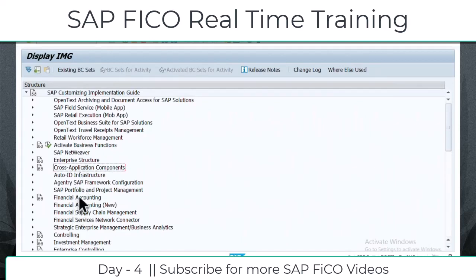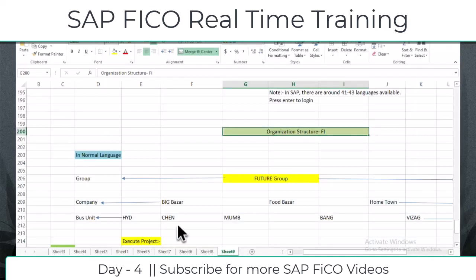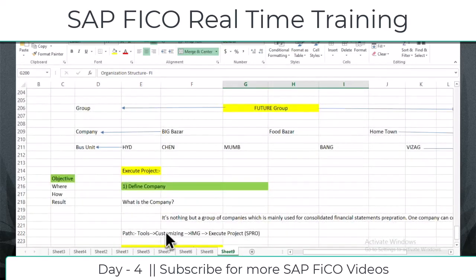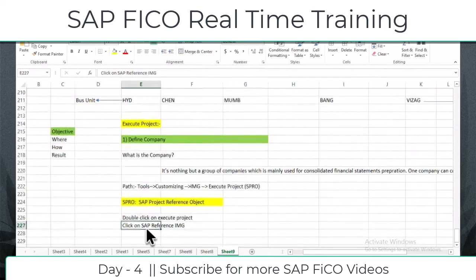Here, what are we going to do? Enterprise structure, company. Company is a part of enterprise structure, so here enterprise structure is available. Continuing the path, write down: after this, click on IMG, then write down enterprise structure.